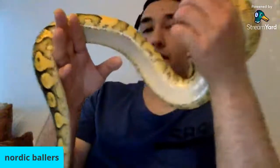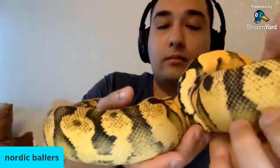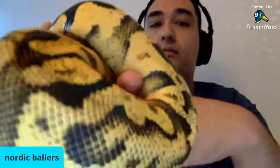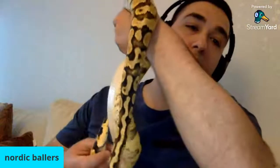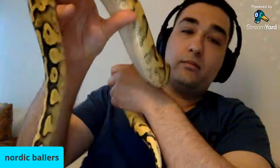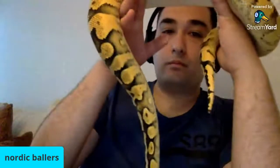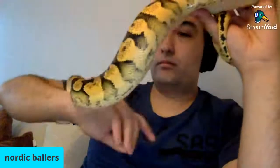Yeah, I think he's keeping the color really nice. Yellow belly is a nice gene to work with. Blushings on the sides, and the blacks look nice on it. That's beautiful, man. The colors and patterns pop out. I really feel like the bright coloring makes the patterns pop out more. I think that's what really attracts me, and that's why I grab it. If I had the money, that's something I would get: a snake like that, that catches my eye and will catch other people's eyes too.